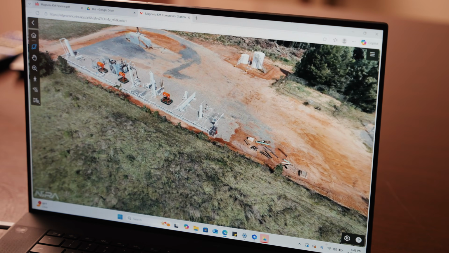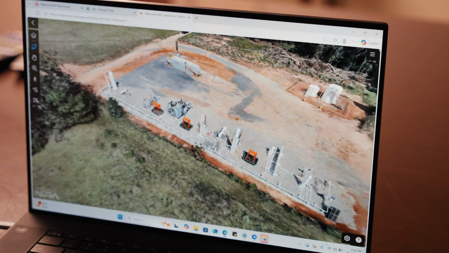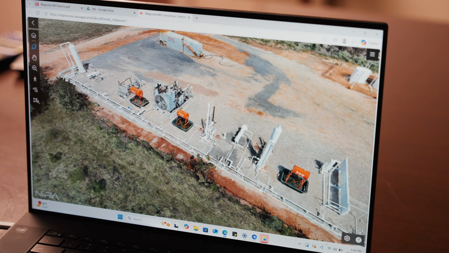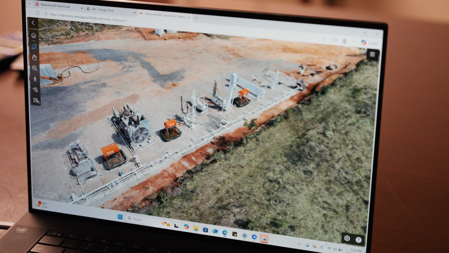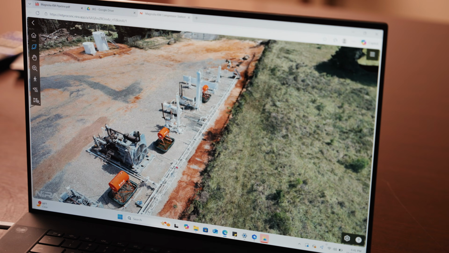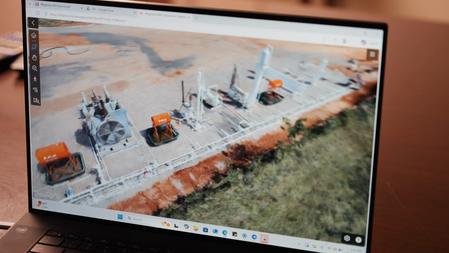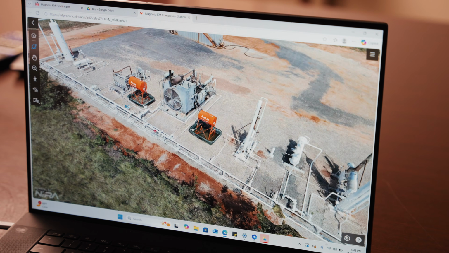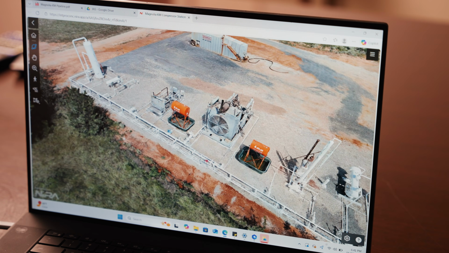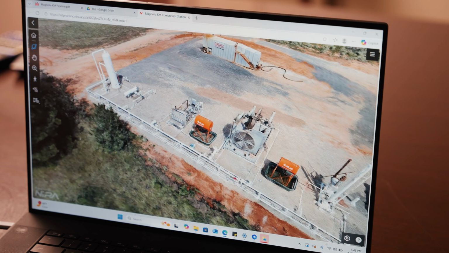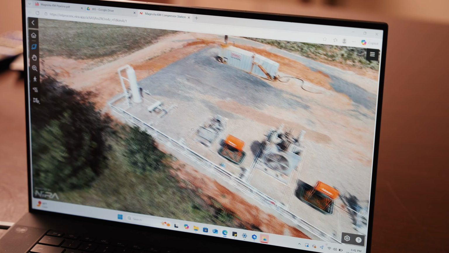Utilizing the sensors like the L3 or the P1, you're able to render 3D models just like this one. This is the facility we were at earlier today, and this is an example of how the 3D model can look. What's excellent about these 3D models is they are survey grade centimeter level accurate, which means not only can you train in the office with these facilities and kind of run through with operators what is happening out here, how the gas is flowing and various things like that, you can also plan construction.